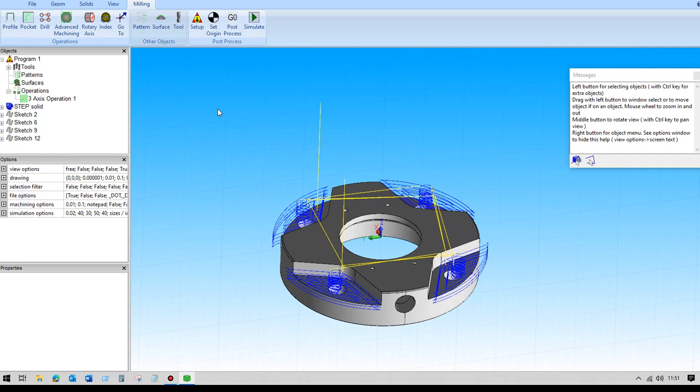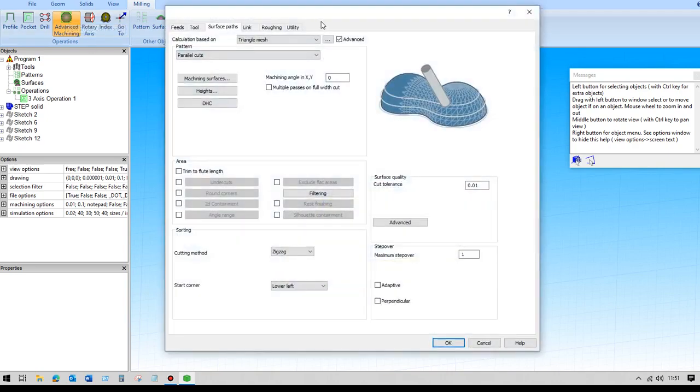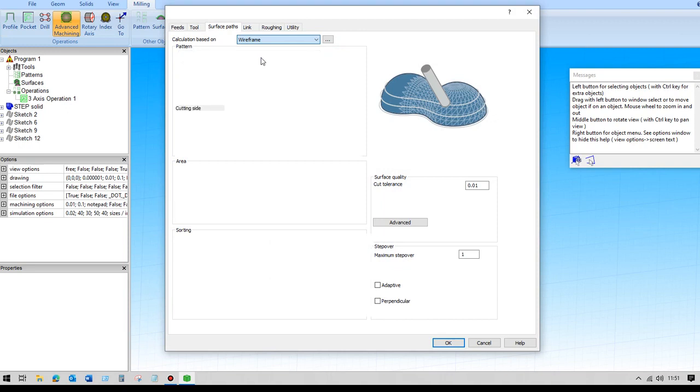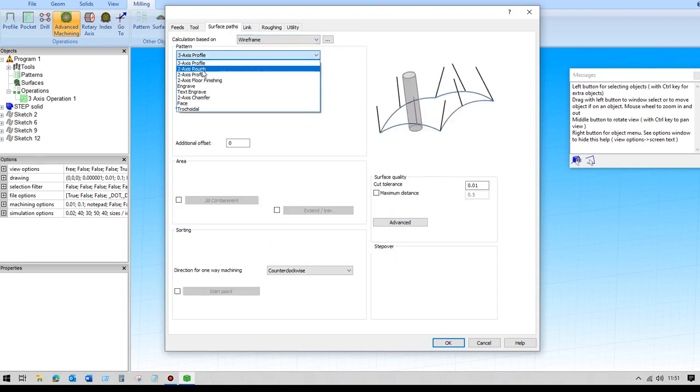If you wanted to use a finishing pass on there, then you could use the advanced machining, but go into wireframe and use 2-axis profiling, or you could use 2-axis floor finishing.